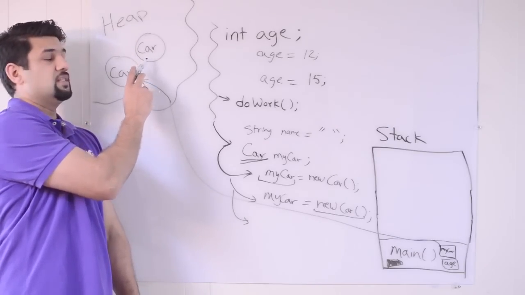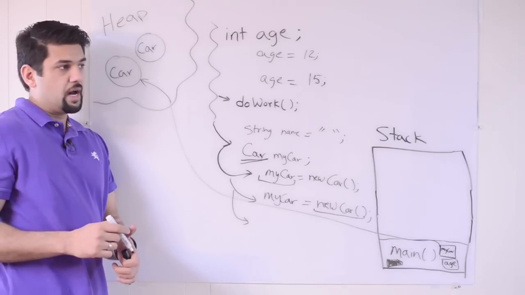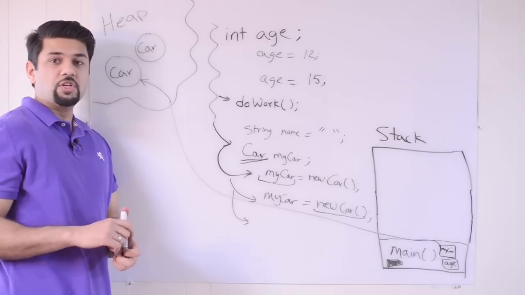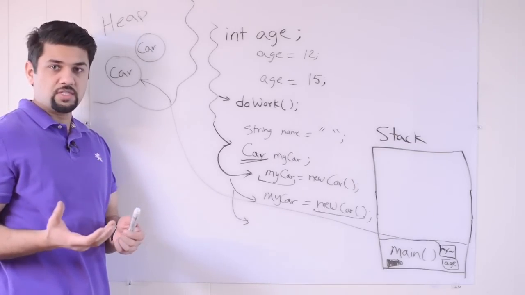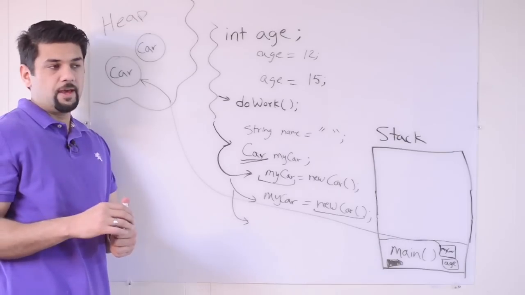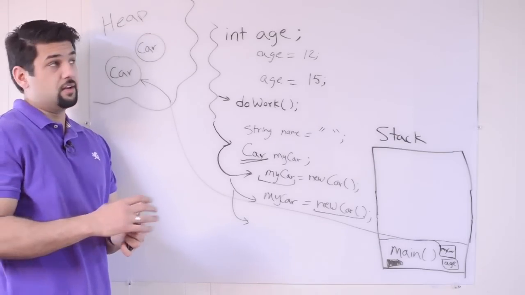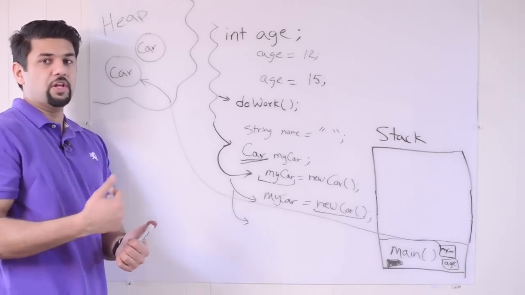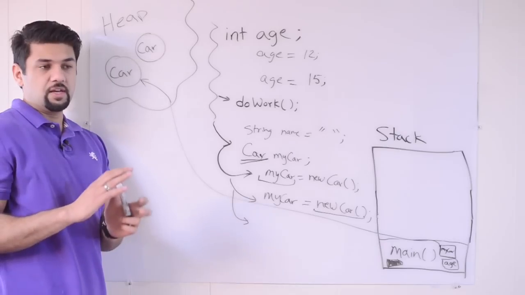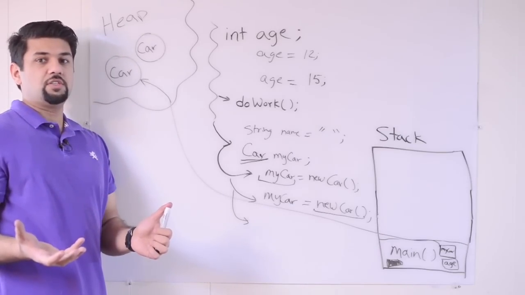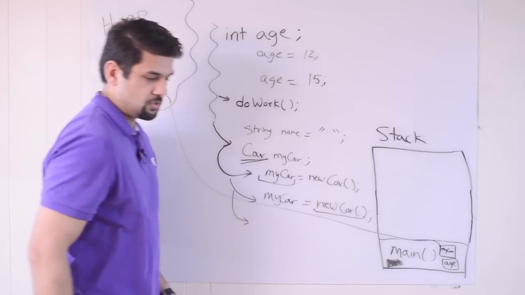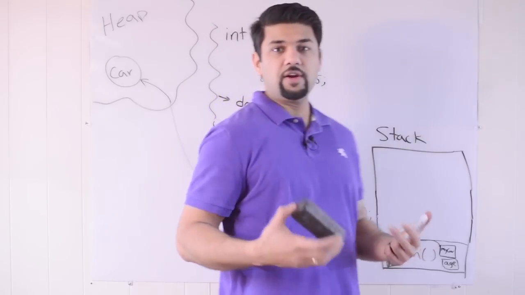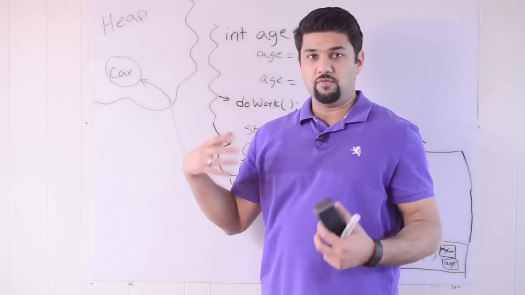You can think of it as a rogue object that's a candidate for being deleted. This is where garbage collection comes in. Garbage collection is a process that runs in the heap, and every so often it comes and looks for objects that don't have any relationship to them, any variable that's pointing to them. It looks for those objects and eliminates them to clear the space in the memory. All right, so this car object, this poor guy, is going to be destroyed, and we have reserved more memory.